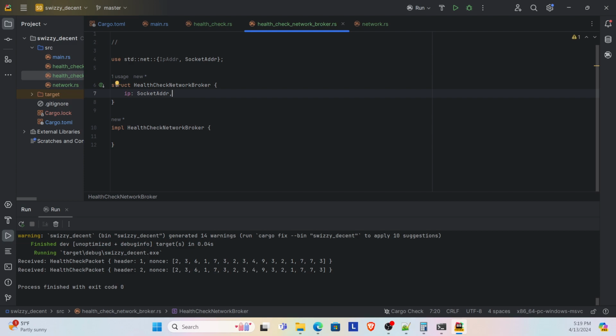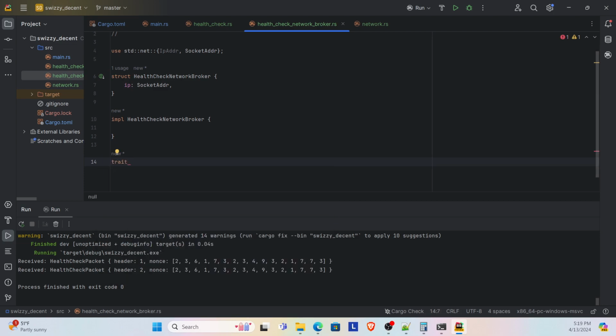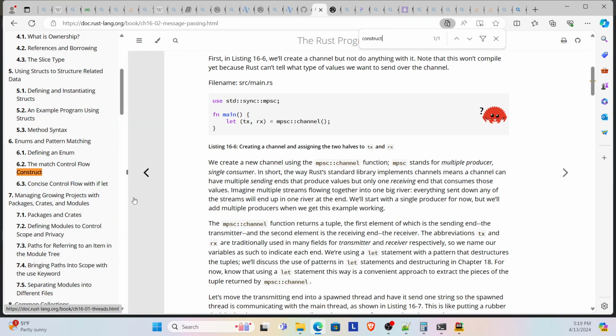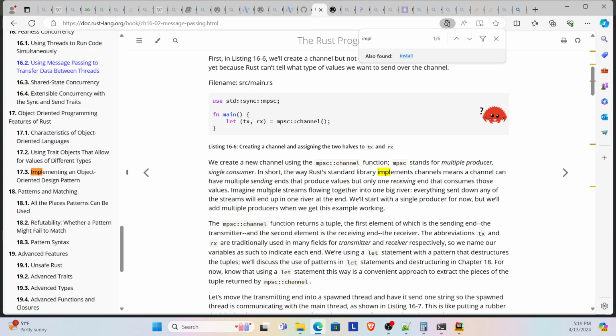So we got that. We'll create a trait, clone, or no, how do you do a constructor? Alright, let's go back to the Rust documentation. We'll look up constructor. There we go. The match control. No, it's not that. Impl.